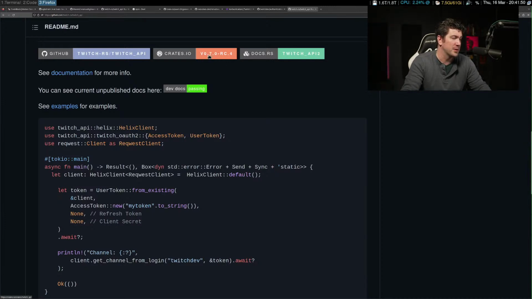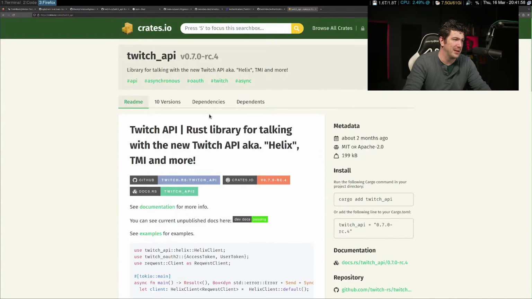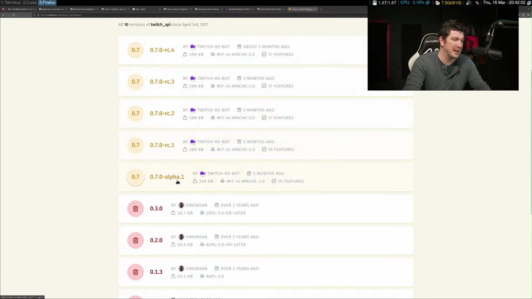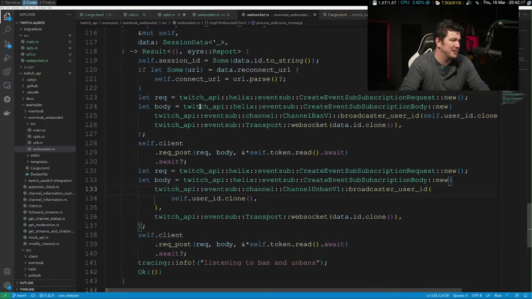I couldn't actually get Cargo to pull this RC4. I had to go back to version 3 to get it to work, and 3 is actually a different code base. So this is actually Twitch API version 2. There was quite a bit of finagling.